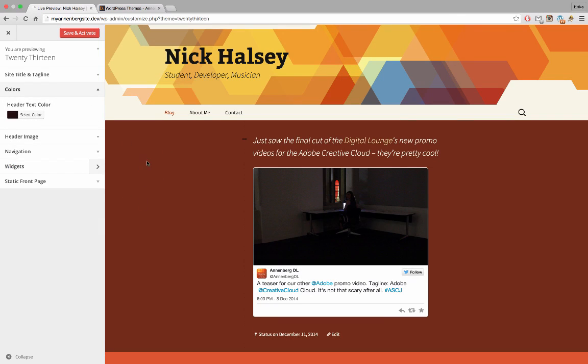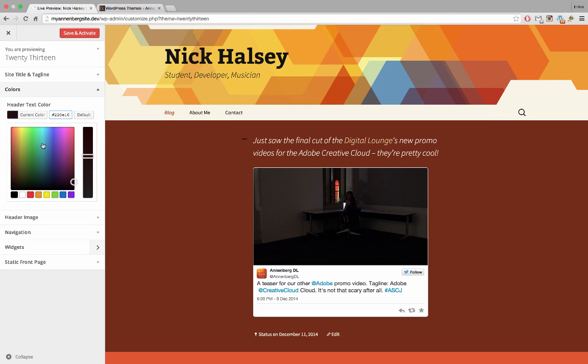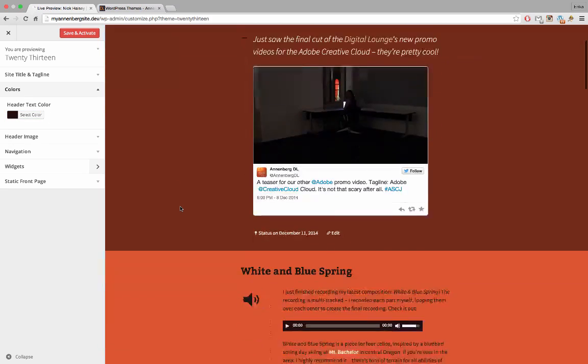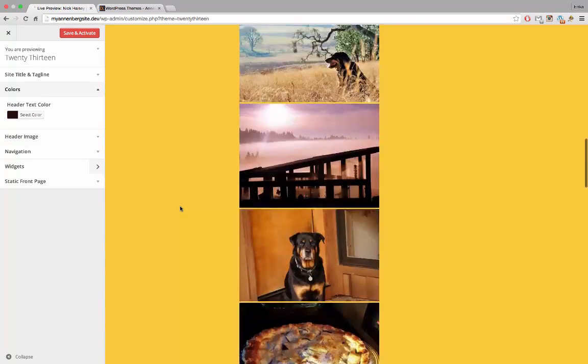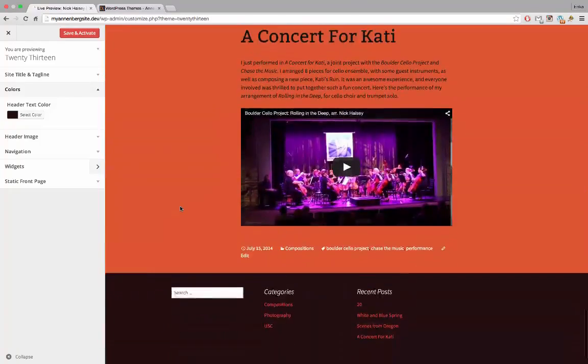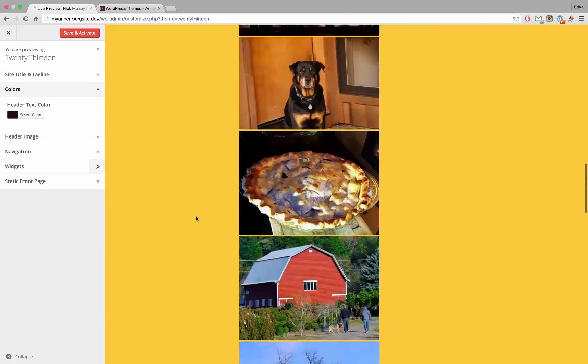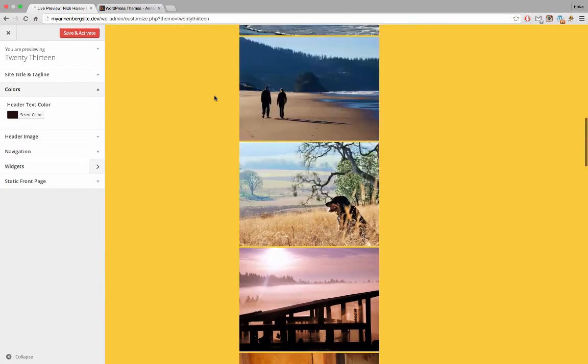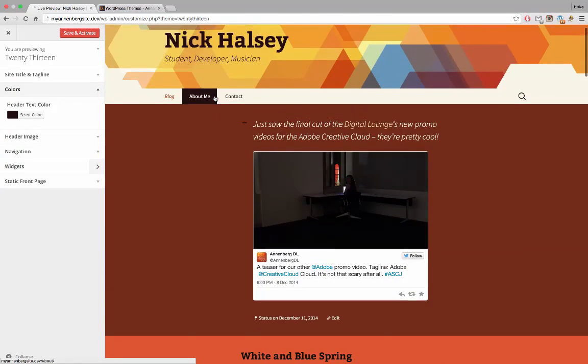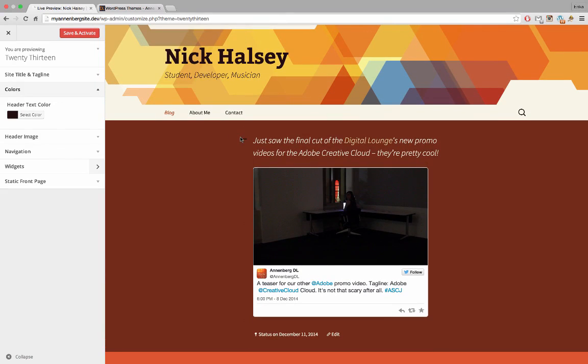Yeah, and it looks like in this case we can't really customize any of the actual colors. We can change the color of that header text, but I think the default one was okay there. This brown, orange, yellow color palette isn't totally working for me. So I think the next thing I want to do, since we can't change that here, is see if there's a theme that's like 2013 but actually has a different color palette.